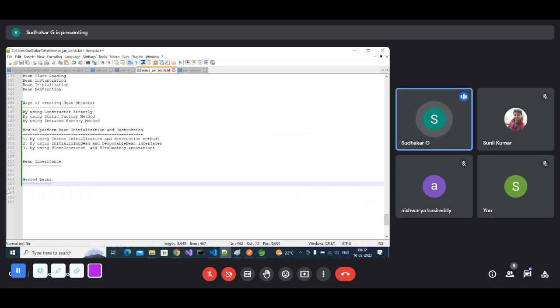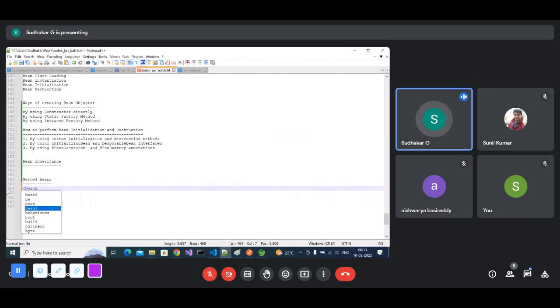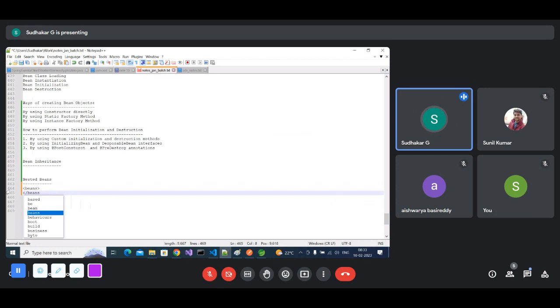So how do you use one bean class inside another bean class? Just assume I'm giving sample syntax. This is my beans tag, the parent tag.